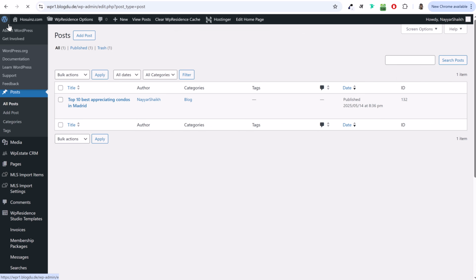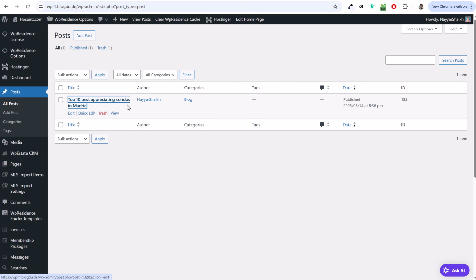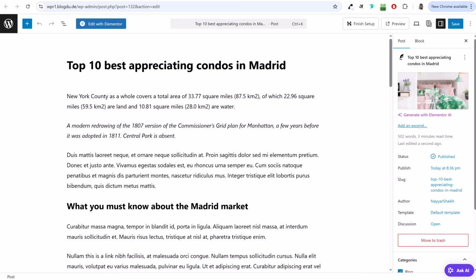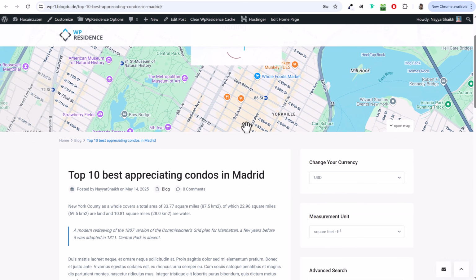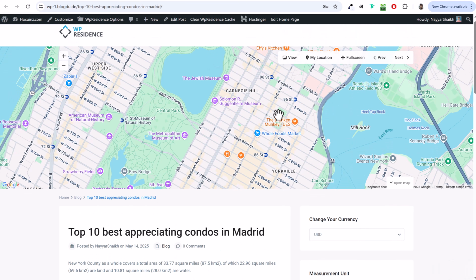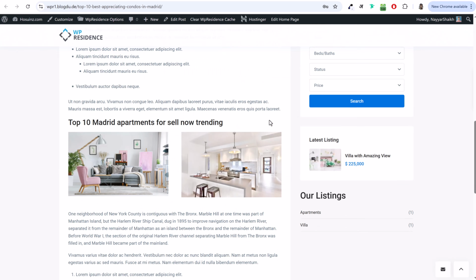We'll again come back. Now, once we have created a single blog post, we can go ahead and do one thing. In fact, before that, let's see how this blog post is looking. Okay, let's view this in a new tab. All right, so this is how it is looking. We'll remove the heading very soon. For now, you can see this is how it is looking, a single blog post.